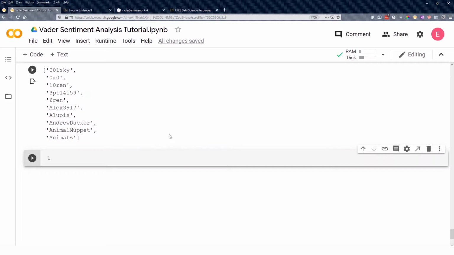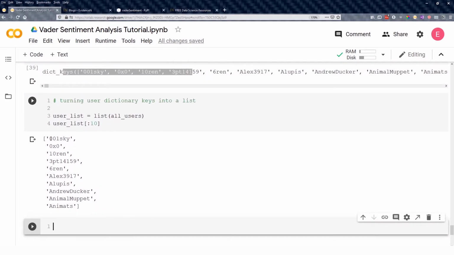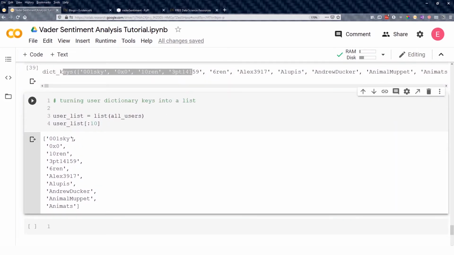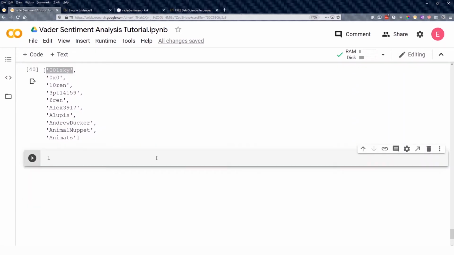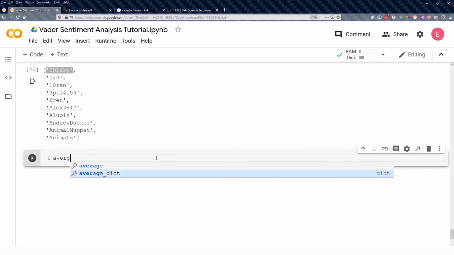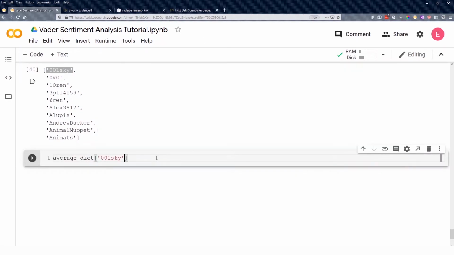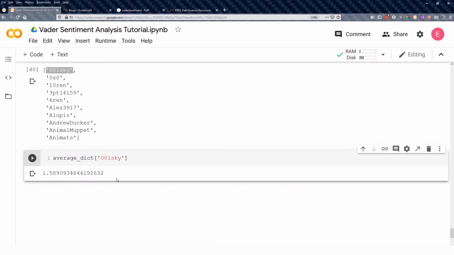So let me show you something very neat. I don't know if you already know how to do this, but I'm still going to show it to you. If I want to get the average for this particular person, all I have to do is type average dictionary and put in the key. Okay, so this is the average for this particular user. So if I want to get the average for this one user, I just type in the key and I get the value.